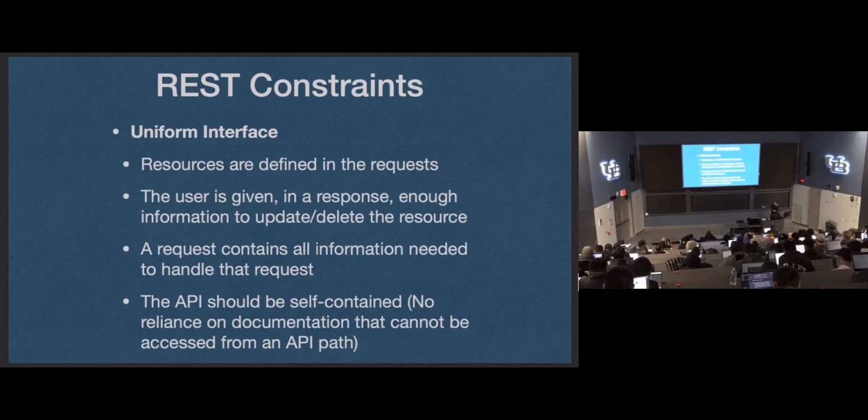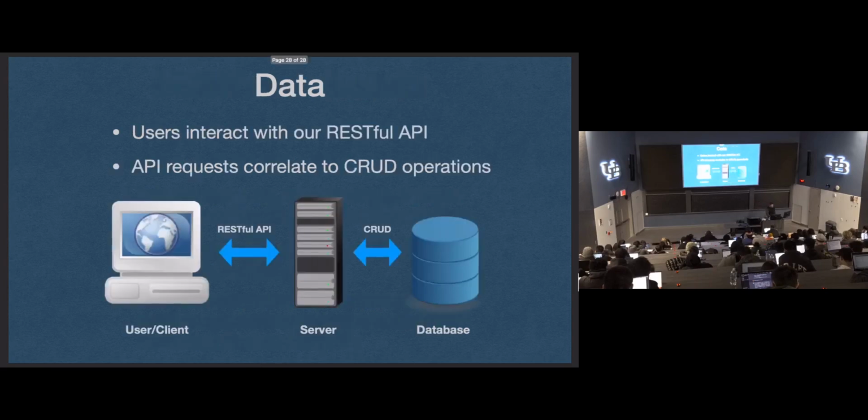So they're just communicating with our API, and they don't have to go to an outside source to find out how to do anything, how to access their data. Upload it, then go to a web page, see their data, look at the ID number that they get. They don't have to do any of that. Self-contained. We want the API to be its own self-contained thing. And that's it. That's the high-level criteria. There's way more detail, more than you'd ever want in the dissertation itself, but those are the high-level points that you should hit to be a RESTful API.